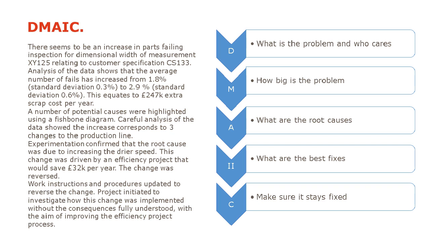And in this particular example, it was found that the dryer speed was the issue, and that the dryer speed had been changed as part of an efficiency improvement project because it saved £32,000 a year. So in this particular example, that change was reversed. And now there's an improvement opportunity here to think about, well, why did that happen in the first place? And it's one of the interesting things for problem solving that when we fix one problem, we can sometimes introduce errors somewhere else. So we have to think about systems and how things link together.